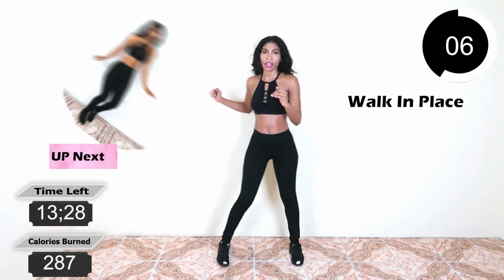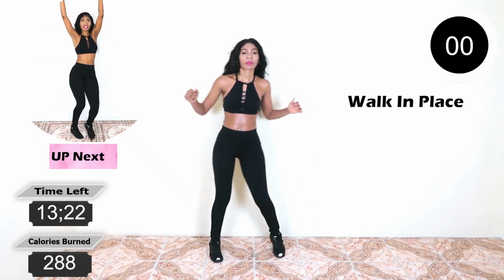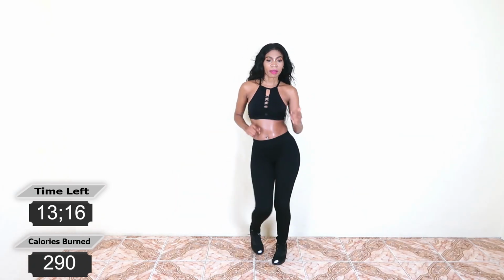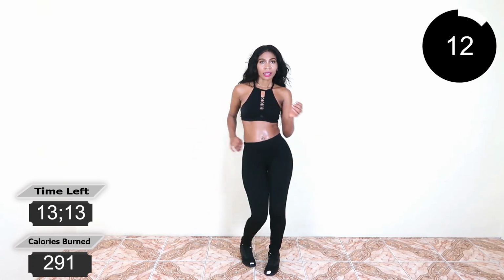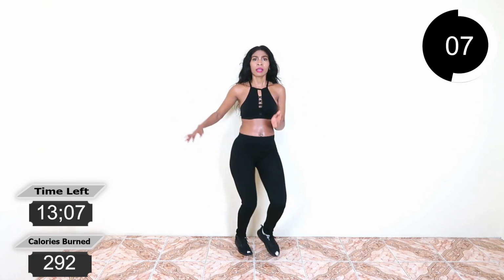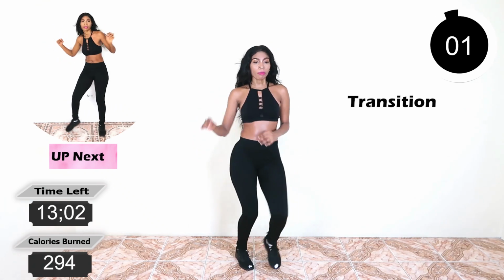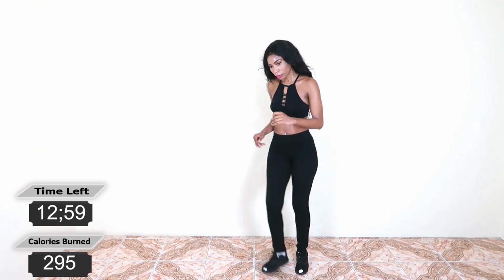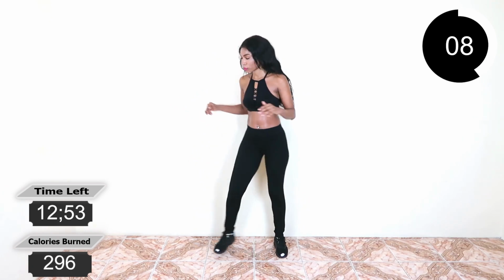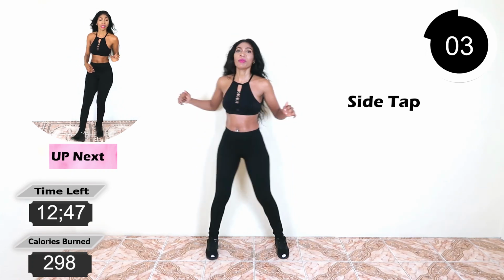Keep going. Bring it back to transition. Up next we have a sexy walk. Bring it back. Keep it going. Keep moving. Feel the burn. Grab some water whenever you need it. All that I ask is that you give your best and you keep moving.